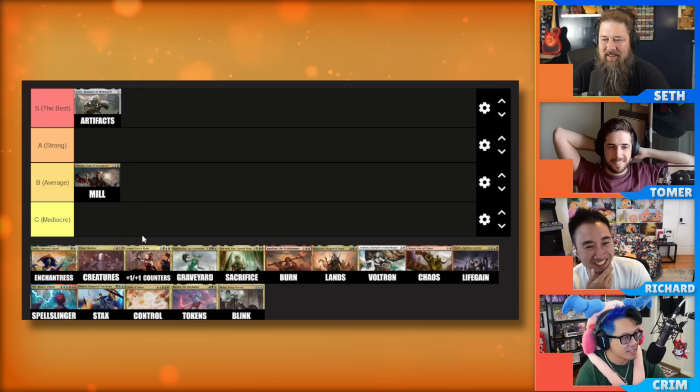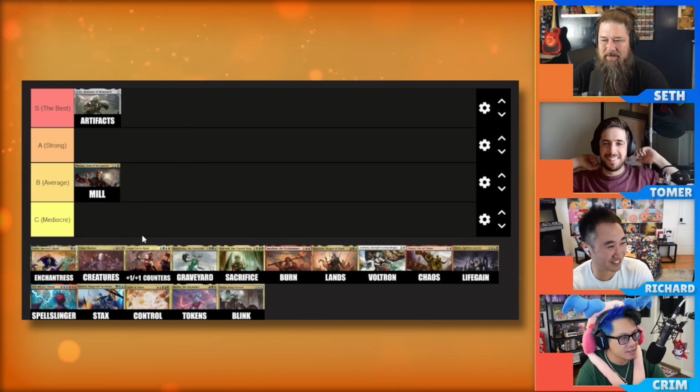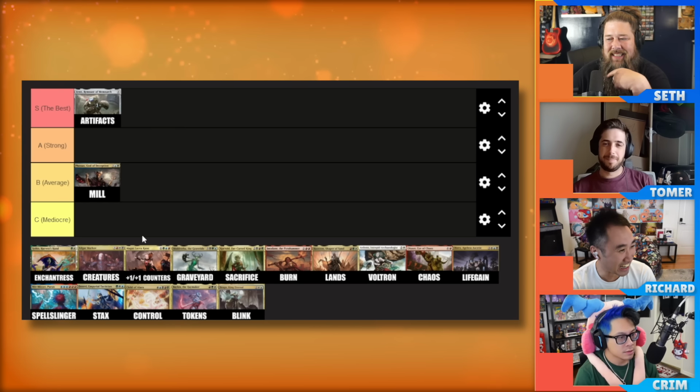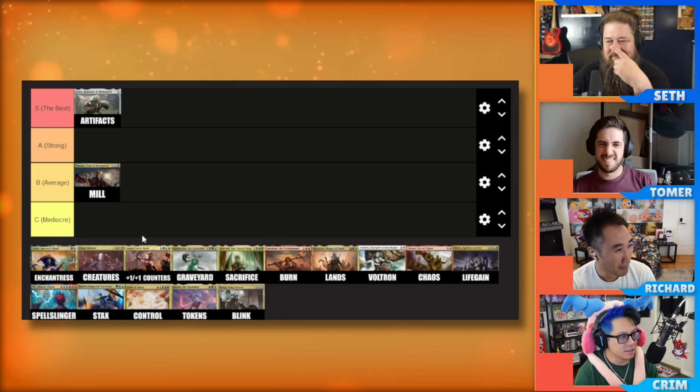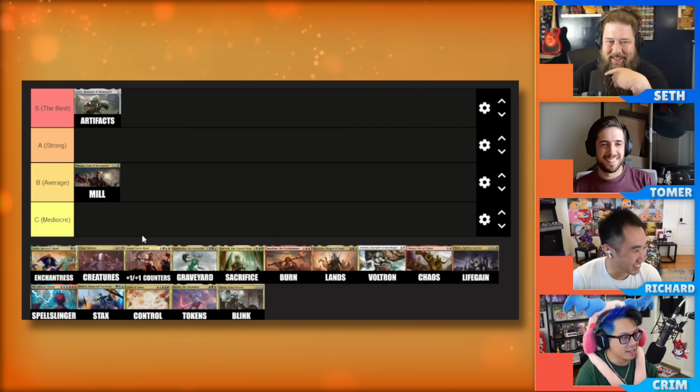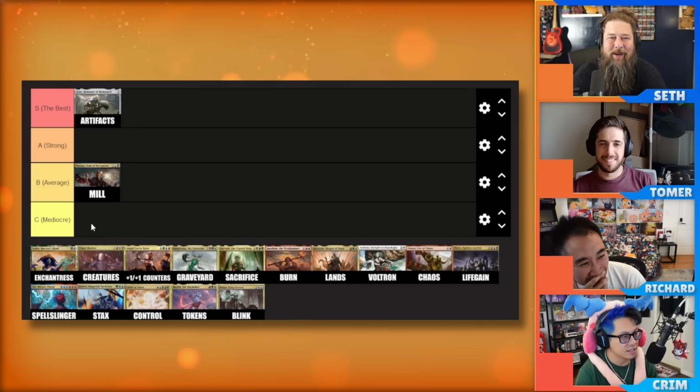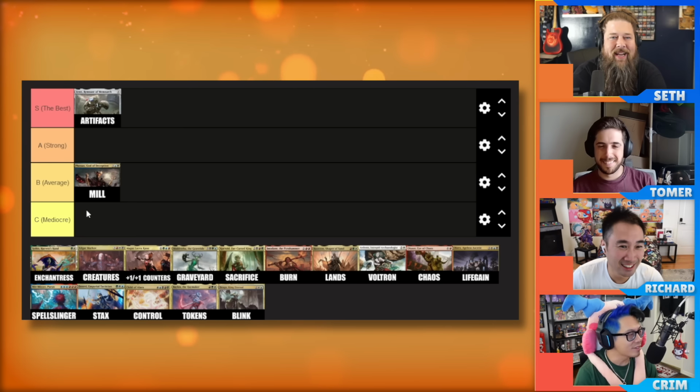If you mill yourself into Jace, Wielder of Mysteries, that's a self mill deck, right? If you're milling yourself to reanimate, then that's a graveyard deck. That complicates things. So if we're milling your opponent out, it's like C tier, or even there probably should be a D on our rankings just for mill.